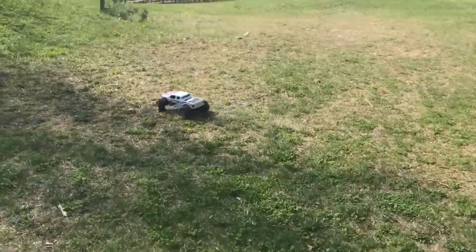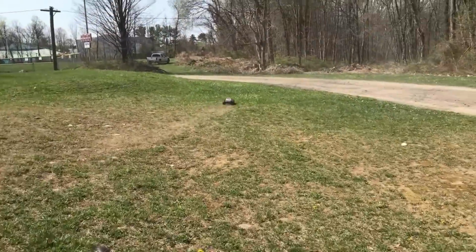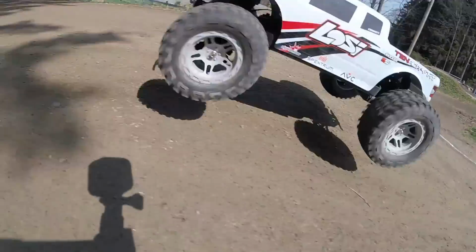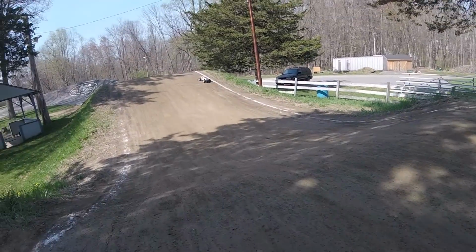Now on 2S power, this truck is just a lot of fun. I had a blast just ripping across fields with it, through some rough terrain that I found, and of course going over the jumps at the BMX track and over some of the berms and stuff. It was just so much fun to rip on.